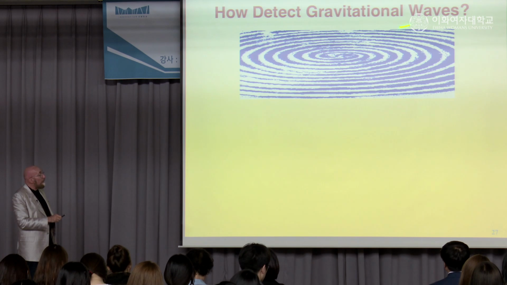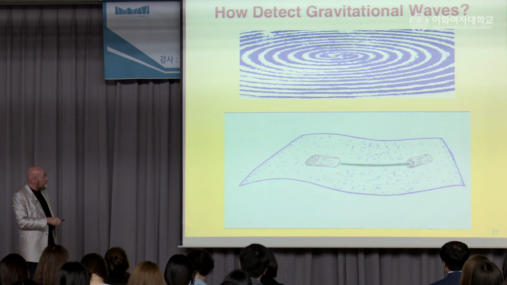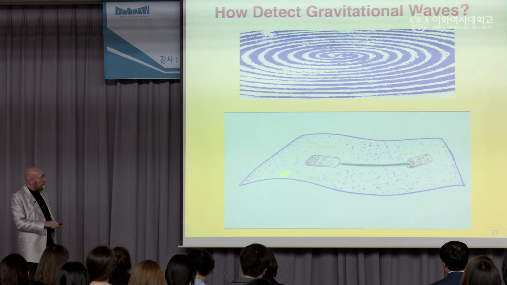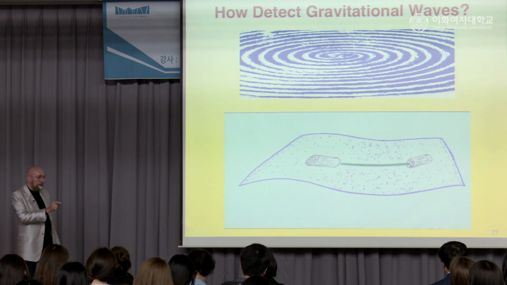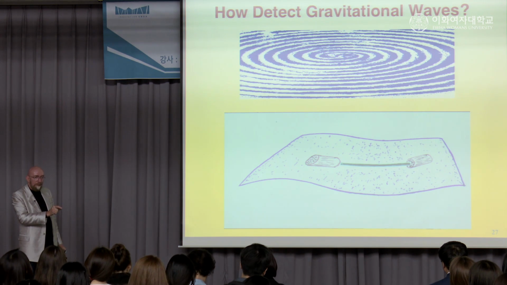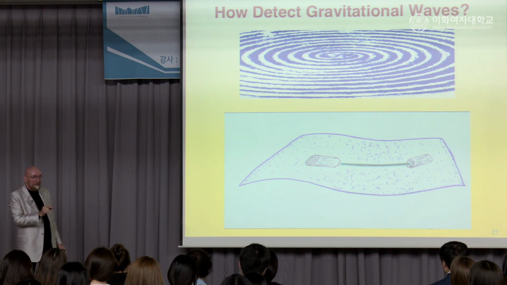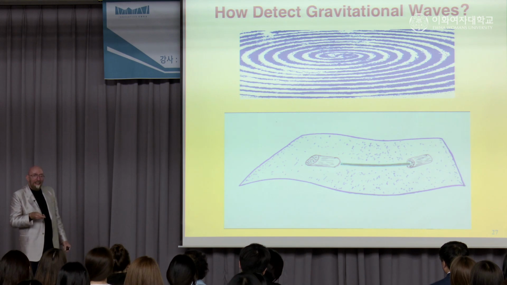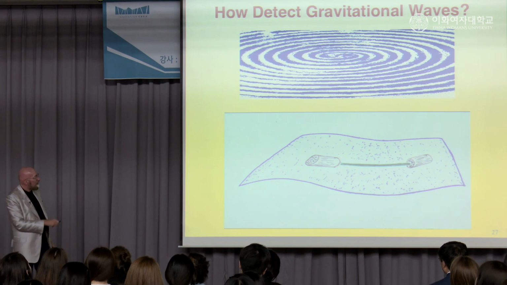How do you detect these gravitational waves? Here's a simple analogy. Suppose that you want to detect passing water waves. You live on the surface of the water. You're a small insect that lives on the surface of the water. We call them water skeeters in Logan, Utah, where I grew up as a small boy. And I used to play with water skeeters on the irrigation canals.